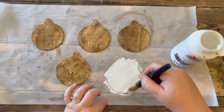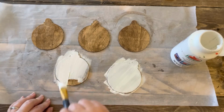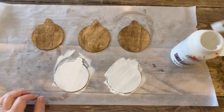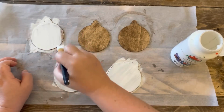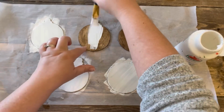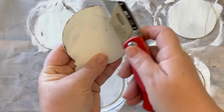I really don't think that it would matter if you use chalk paint or acrylic paint or even latex paint. As a matter of fact, I kind of think that latex paint might work the best of all because I feel like it would peel more, just like it would on home projects that are old and have chippy peeling paint. After the white paint is dry, now it's time to do the distressing.